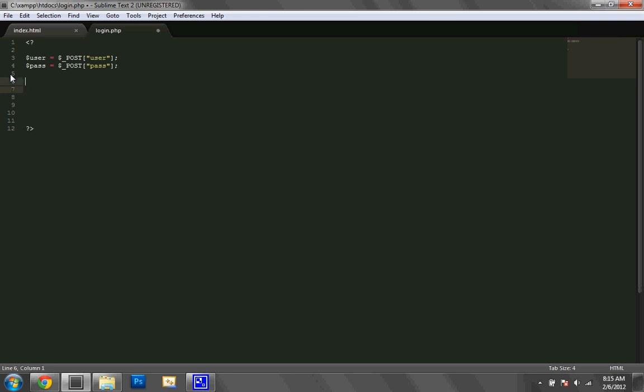So let's say if user is equal to Hirsh, and then for "and" you want to use these two ampersands. Pass is equal to, and I'll explain all of this in a second, 1, 2, 3.